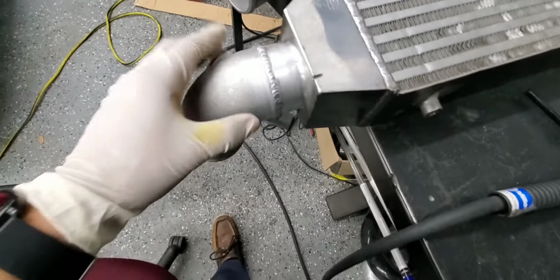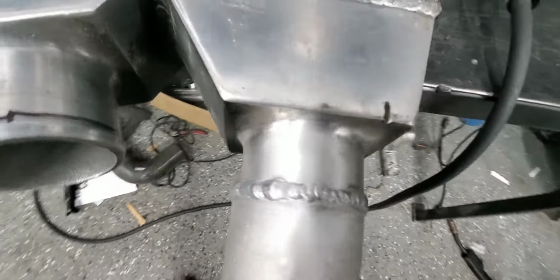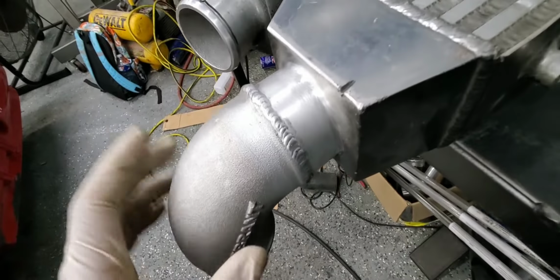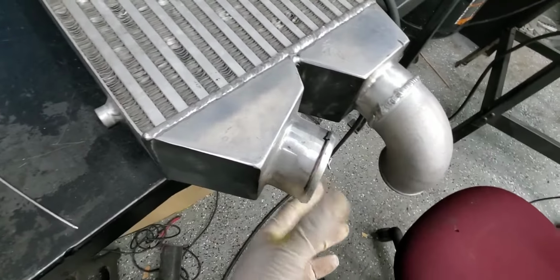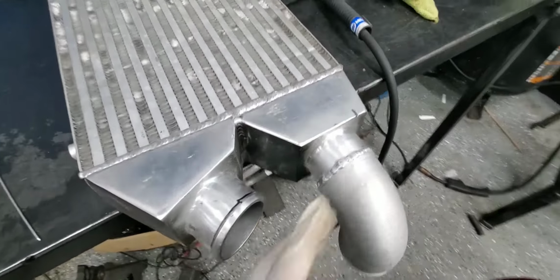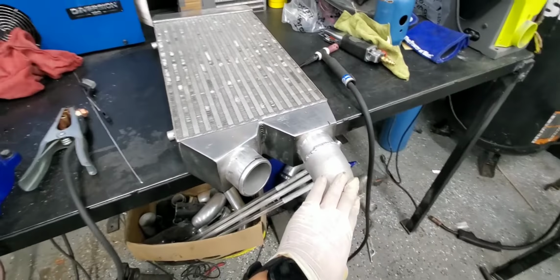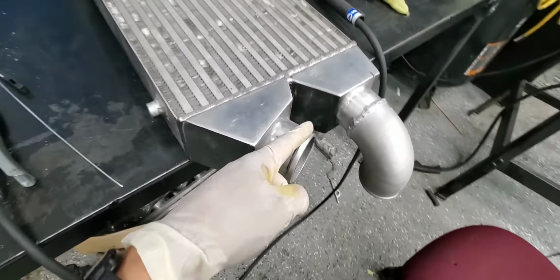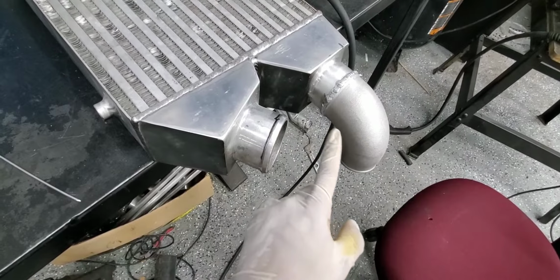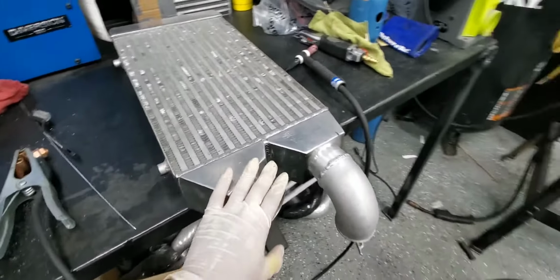I just got this side welded. It doesn't look bad, I mean, it looks okay for me. You know, I'm not a professional. I know how to do some welds like this, but this is kind of hard because it's angled stuff and all that. But anyways, I already got this side done. We already checked it out in the car. It's good. So I'm gonna start working on this one right now. I'm probably not gonna cut this piece and just weld it straight, the whole 90. And yeah, that's what I got so far.